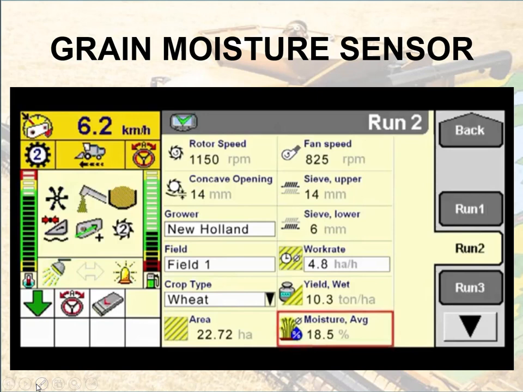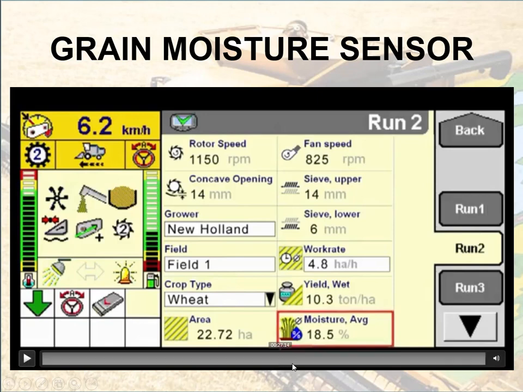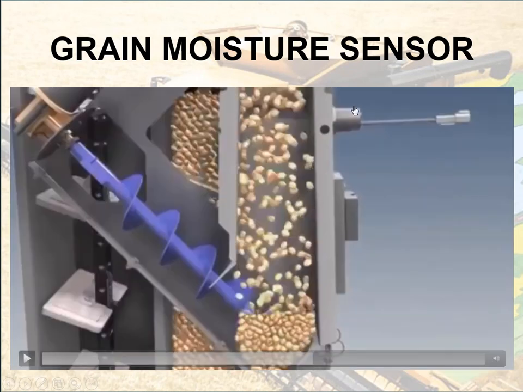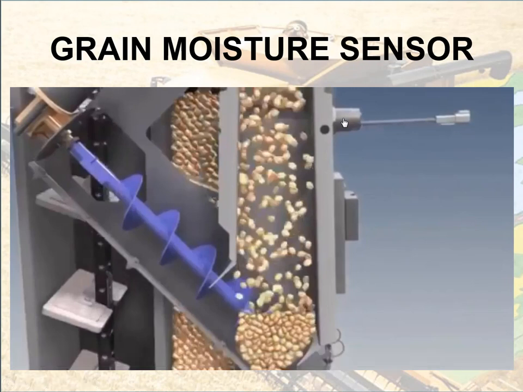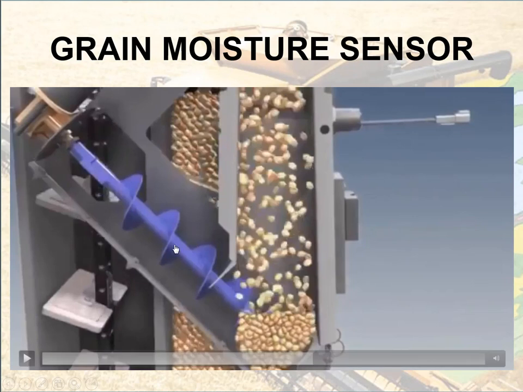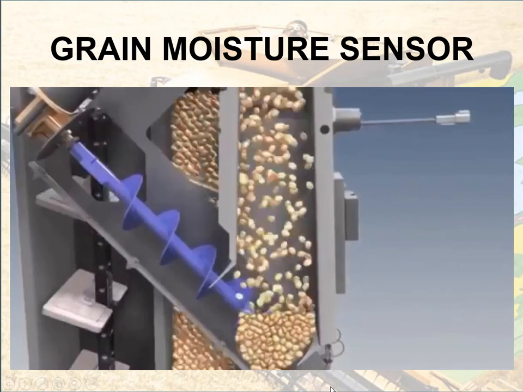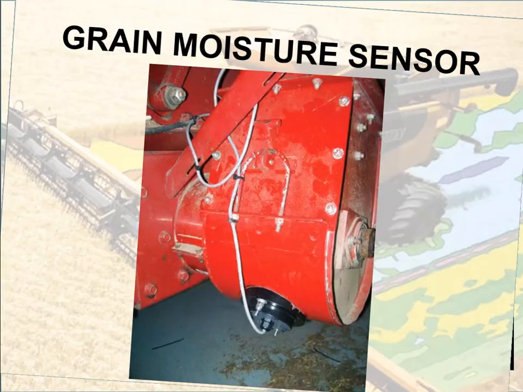If you went back in that video, I'll jump back in here. In the upper right-hand corner, that's an electronic eye. As the grain falls past that sensor and hits the electronic eye, it signals the augering system to start augering out the bottom end. So that is a typical moisture sensor that we see.